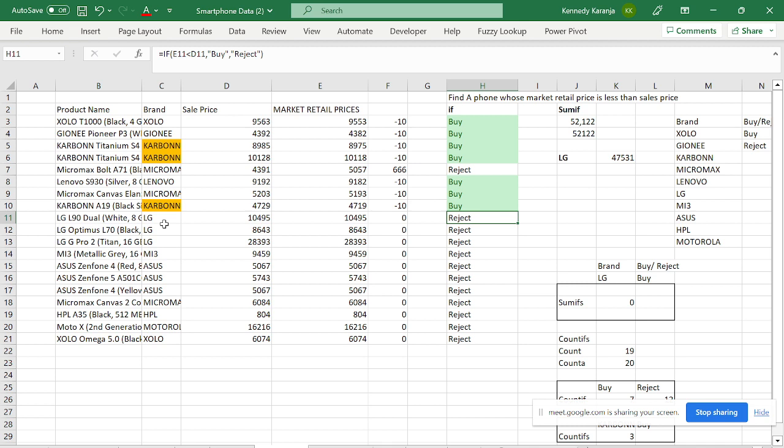SUMIF checks one condition from a certain range of cells given a certain criteria. SUMIFS checks certain sets of conditions from certain given criteria. Is it clear? For those who had asked, is it clear? This is a very important point, and I wouldn't want anybody to miss it. Thank you for agreeing.